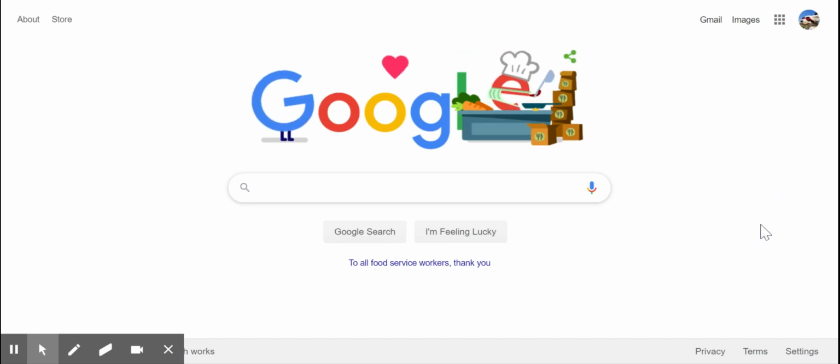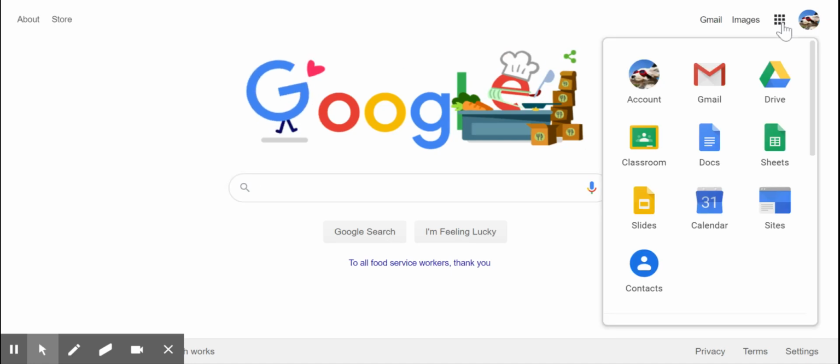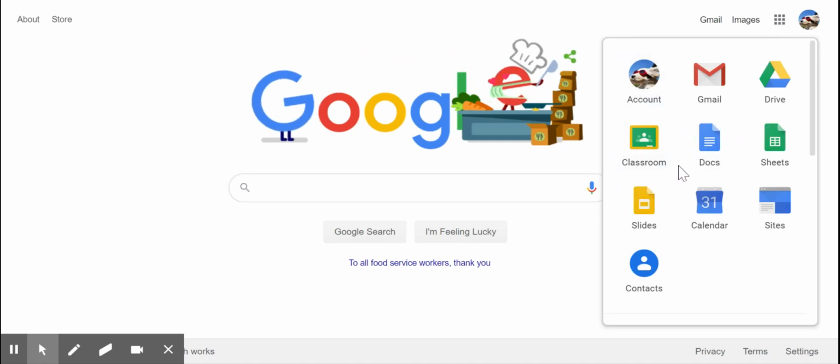For those of you who are working off a tablet, you can either go on the Google homepage on the internet browser, or you can download the Google app and you can follow the same steps. So the first thing you're going to do is go into this little corner where we have a waffle. This is called the Google Apps. You're going to then click here and then you'll see where it says Classroom, and this is where our Google Classrooms are housed.